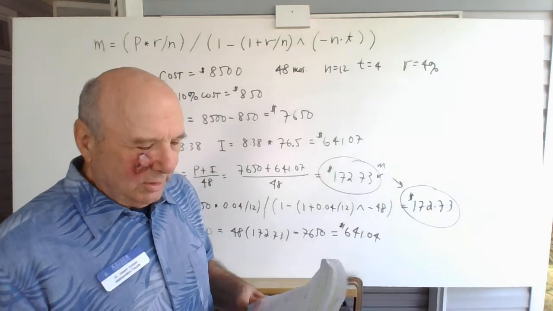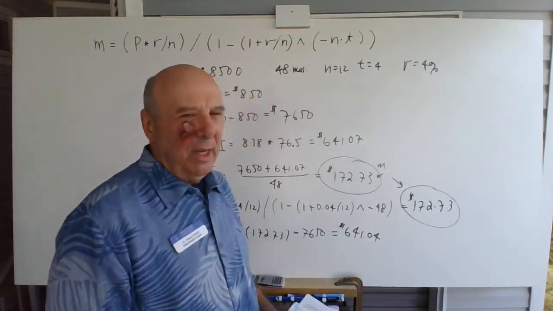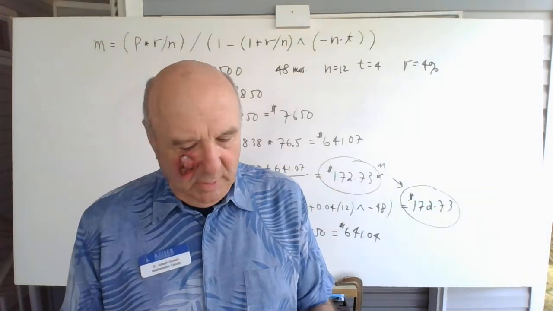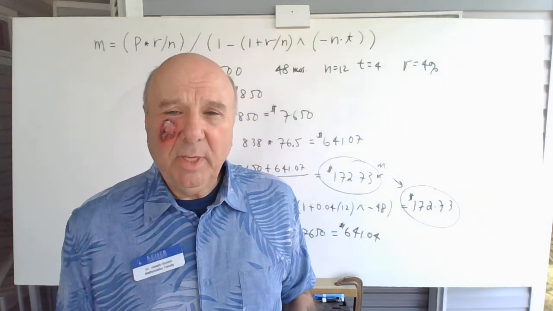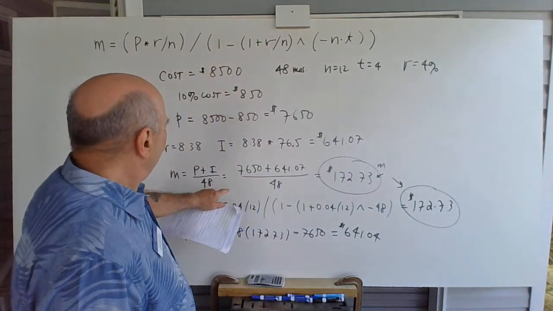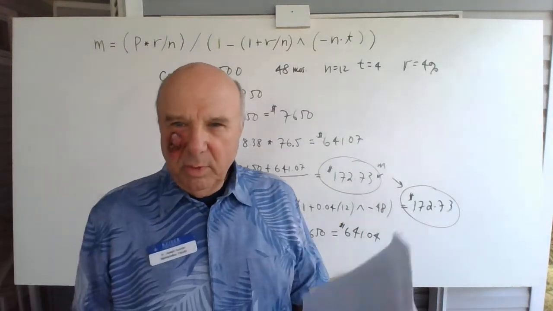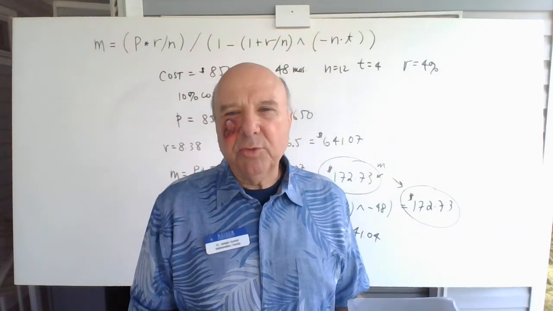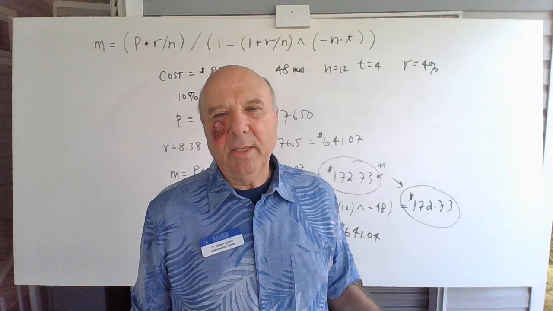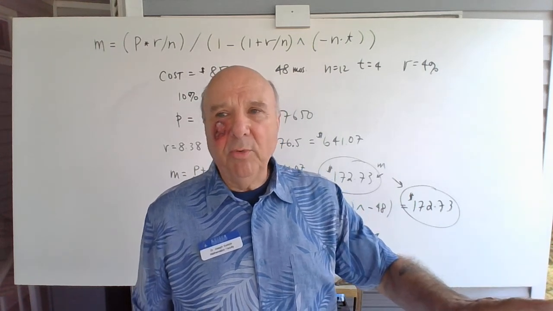Okay, so that's installment buying for loans. Once again, we're not going to do any early payoffs, buyouts. If you want to know about that, sometime when you're on campus, come by, see me. I'll explain it to you. It's just that you have to get a new V because V changes, and then you figure out what's the unearned interest. You subtract it from the total amount that's left, and that gives you a little bit of a break. But remember, interest is always top loaded. You always pay more interest at the beginning.